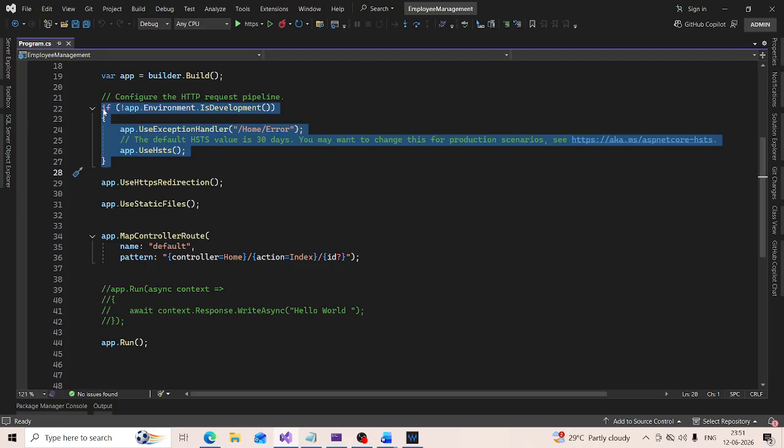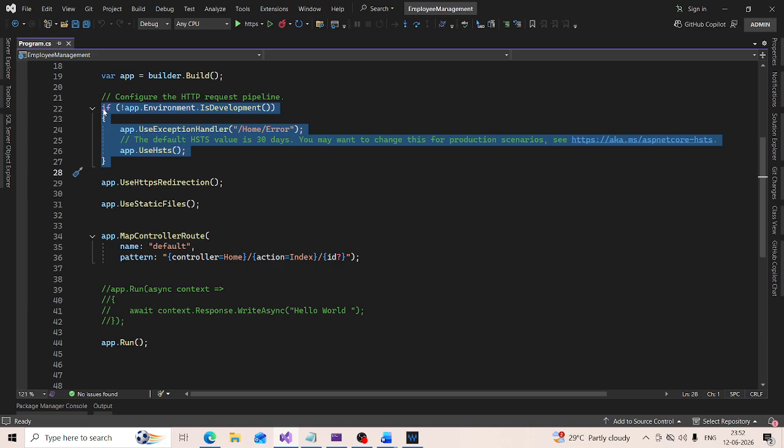Easier debugging but not safe for end users. What is staging? A test server that mimics production, lets you test deployment before going live. Usually hides detailed errors but may have logging enabled.